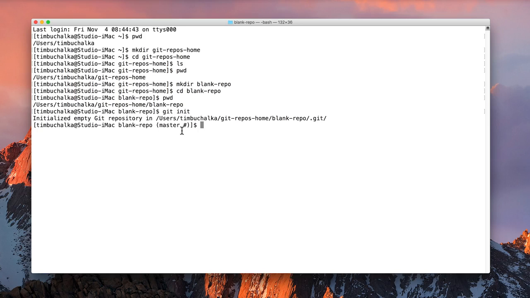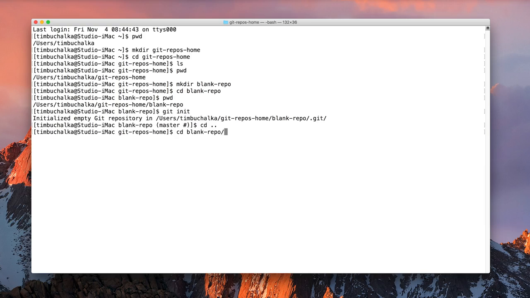Now note that alternatively, we could have created the repository directly, issuing the command git init. So we could have actually gone up to the previous folder and typed git space init, and then the name of the folder. So we could have typed blank repo, and that would have created the folder and created an empty repository. But what we did, of course, was we just created the folder, then we changed our current directory into that folder, and then we issued the git init. But another way of doing it is, as I mentioned there, we can actually just create it by appending the name of the folder we want the empty repository to be in, and Git would have done the rest. All right, let's just go back though into our folder.